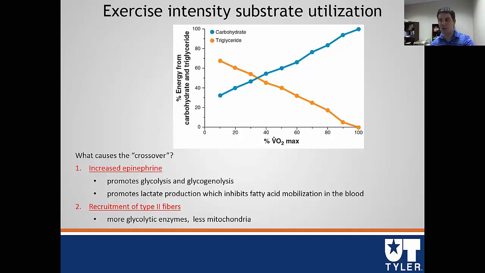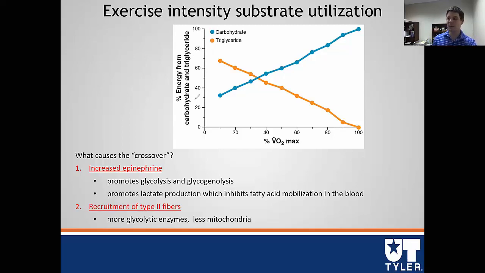And so that's what we're going to look at first, and then we can also just talk about duration. And that'll be seen in the next slide. So first, let's talk about exercise intensity and substrate utilization. At rest, we rely pretty heavily on fat, or as the book uses, triglyceride metabolism, right? And this makes sense, because we have lots of it. And since we have excess fat, we will use that.